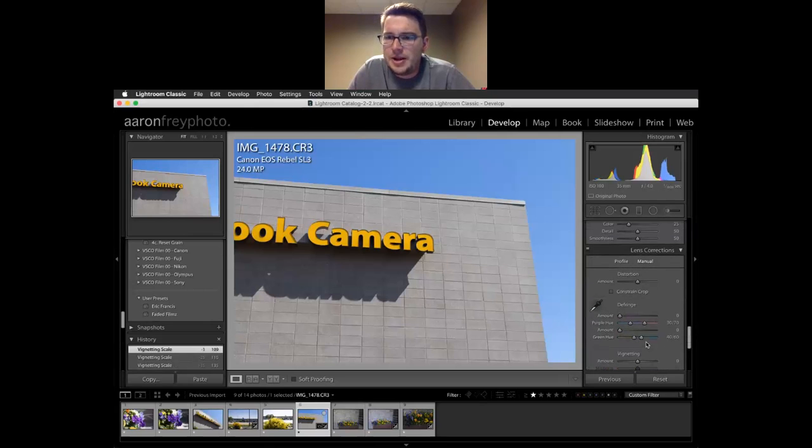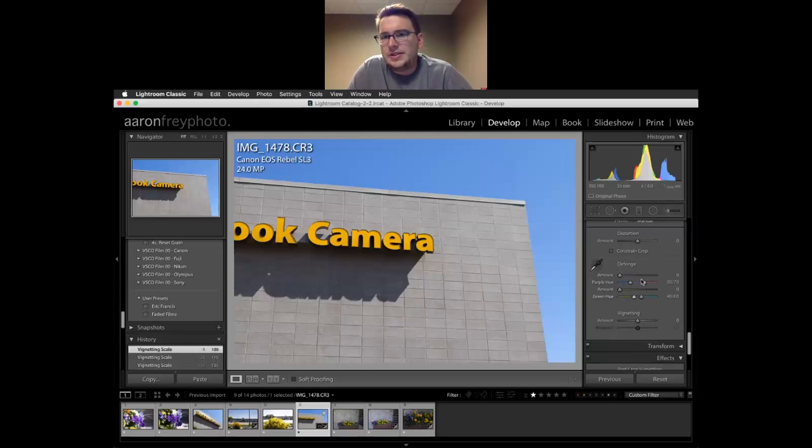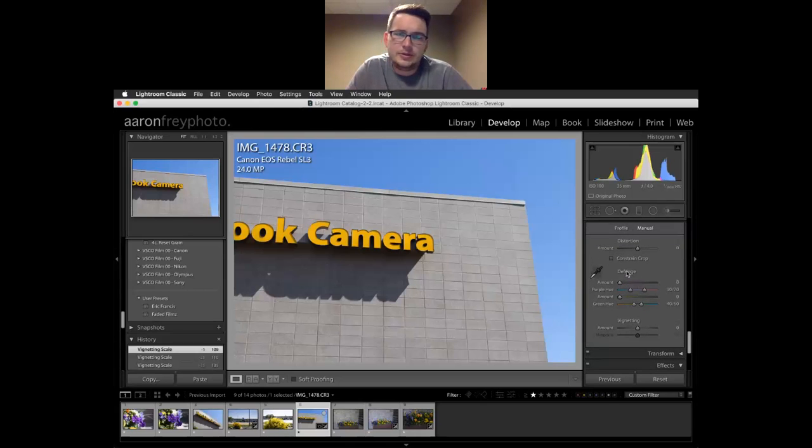And then under manual corrections, that defringing, if the automatic chromatic aberration profile didn't take care of what you wanted to, you can specify a more direct color range to then desaturate. So it's looking for those fringes of a specific hue and then pulling those down based on how much you tell it to.